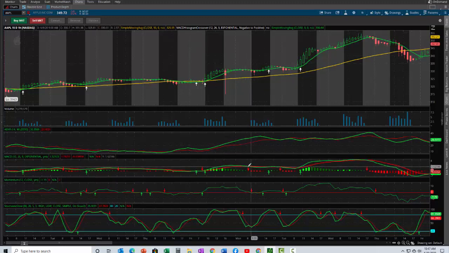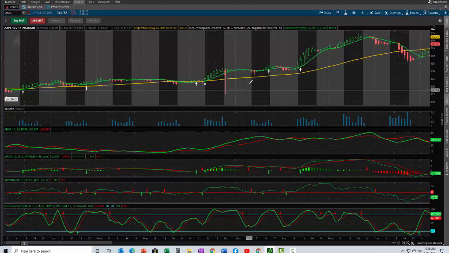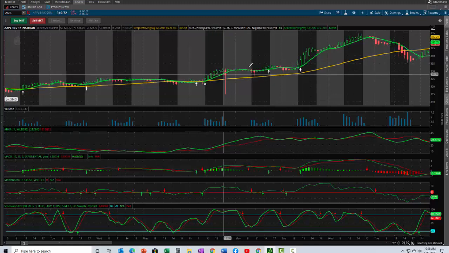Most of the time, people go, oh, MACD's curled over, it's gone red, I have to sell. However, they lose their position and they wonder why it kept going up. It kept going up because it has entered a momentum state. So now we know that it's a safe play. Even with a dip like this, our entry back here, 323, is safe because this is still 327 at the low.